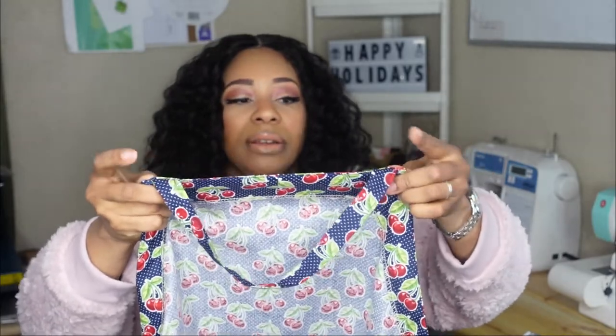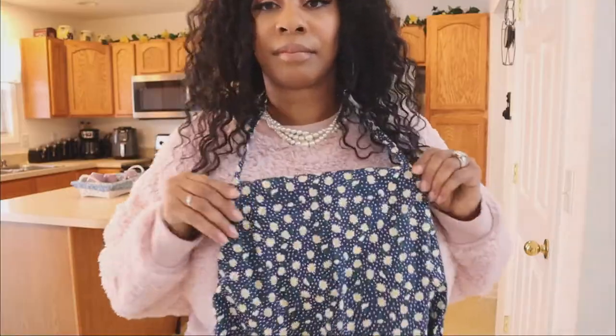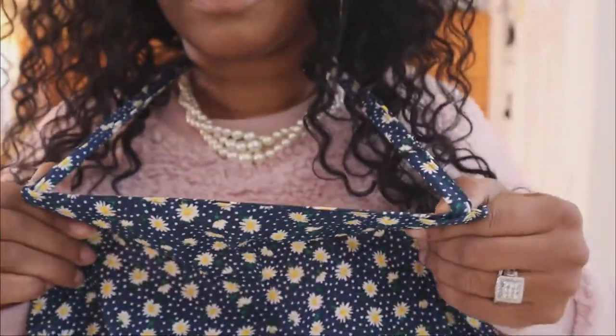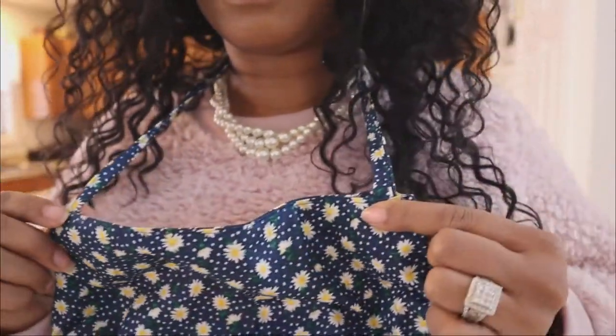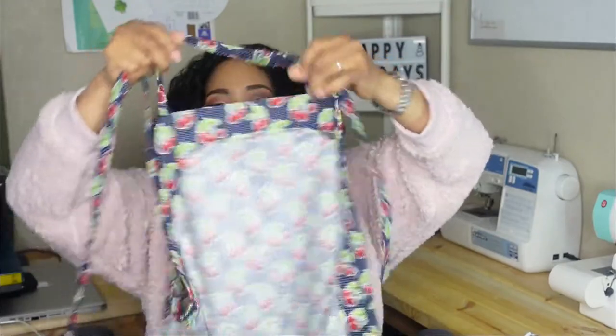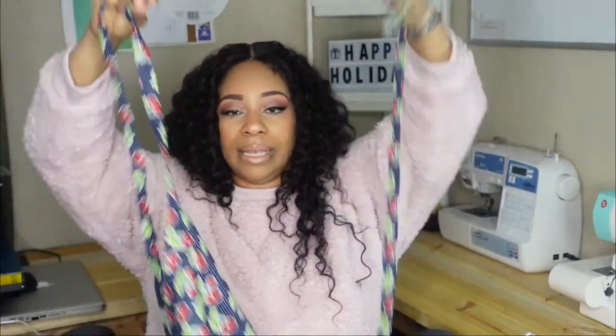And then there's two holes, as you can see, where the strap is hanging out. So there's an opening here and an opening here for the ties to go through. You can use a safety pin, but I have a tool that I use to kind of thread this through. It's very long, and I can get that and show it to you later, but I just pull it down, and then there's the remainder of the strap. So you put this over your head, you tie the ties around your back, and you can bring it to the front if it's too big.